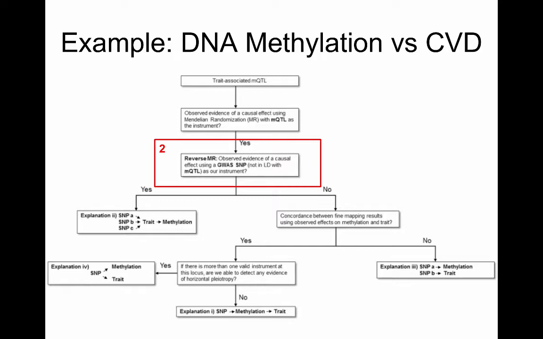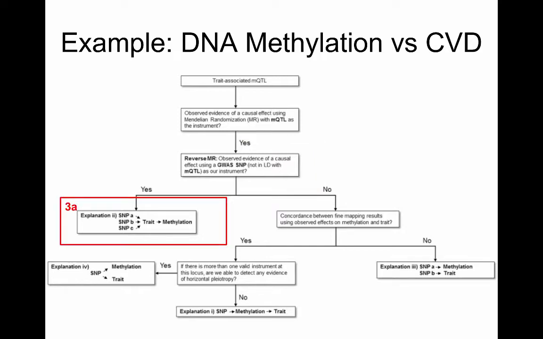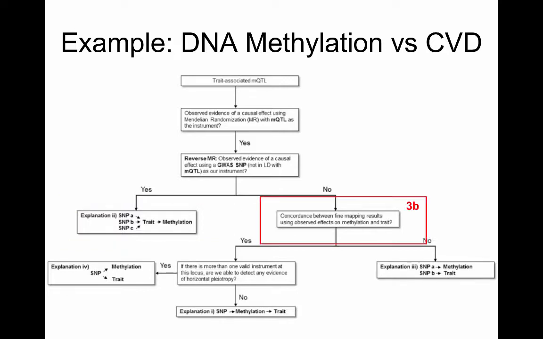And here we have 2 possibilities. We can either have strong evidence that the phenotype is influencing methylation. That's what we saw in the lipids example. We've seen it before. And that would lead us to this reverse causation scenario. But that is not at all what happened in this paper. Granted, they were underpowered to test this particular effect, but they also did not see any causal effects from the cardiovascular phenotype to the epigenome. So for now, we can rule out that possibility.